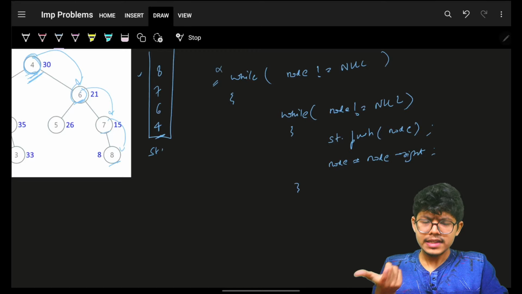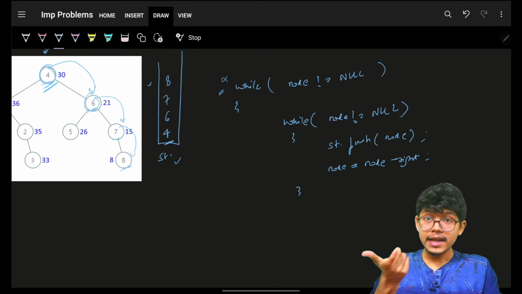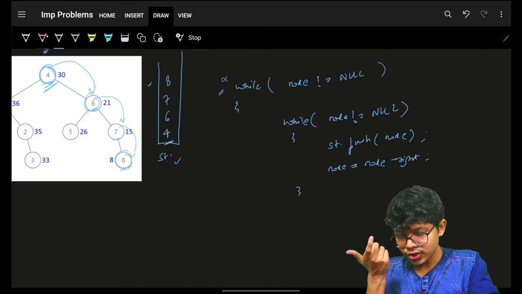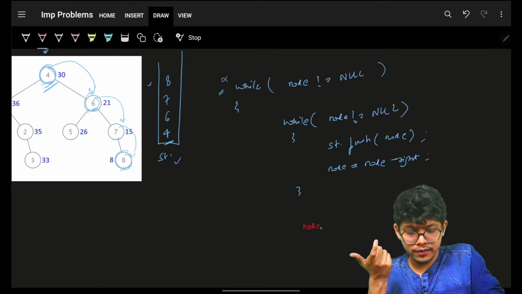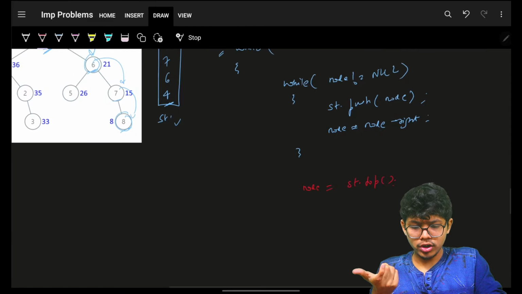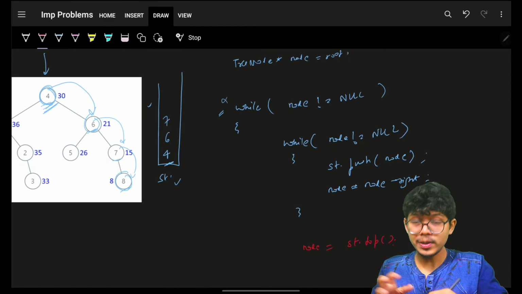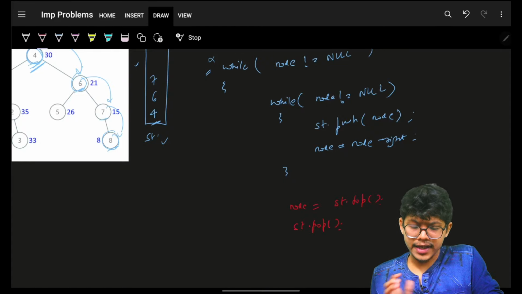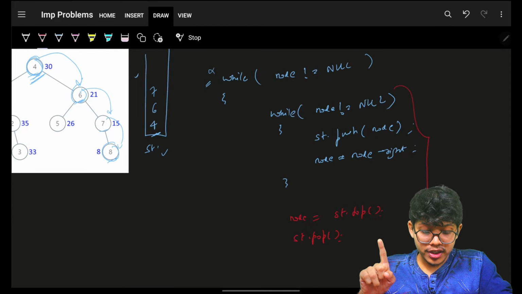Now what? Simply, your stack looks like this. What do I have to do? Remove the topmost element from the stack. So the node will now become stack.top. Now when this is removed, I have to make sure that this is removed also, so stack.pop also. Now again, same stuff. Right portion is done.